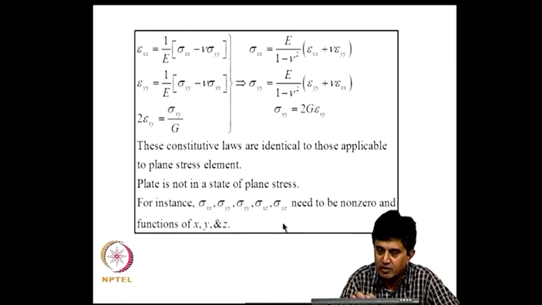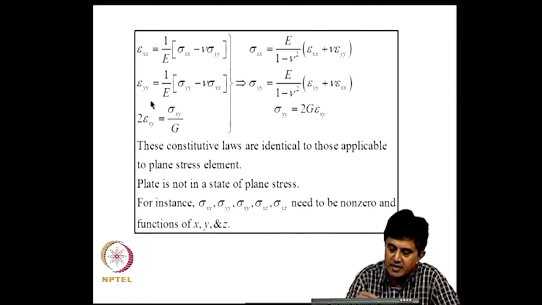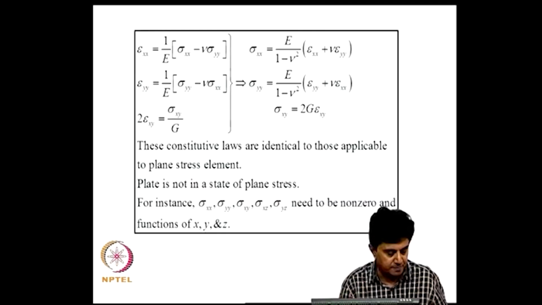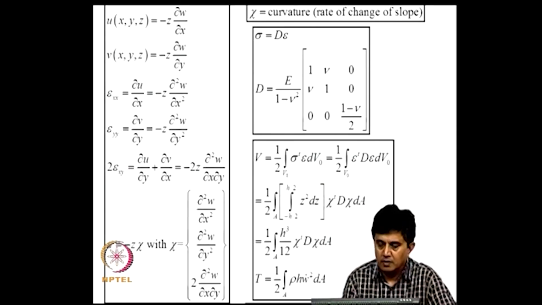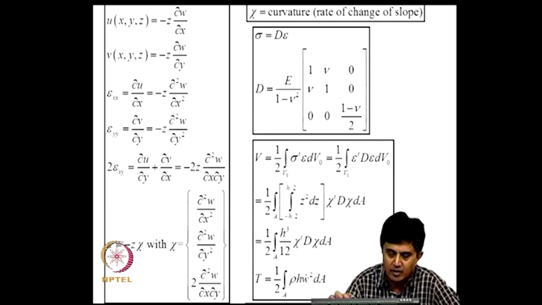The only point of commonality is that the relationship between stresses and strains, that is these strains and the 3 corresponding stresses, is identical to what was seen in a plane stress model. Now we need to compute the strain energies and kinetic energy. So that is where we are now moving towards.